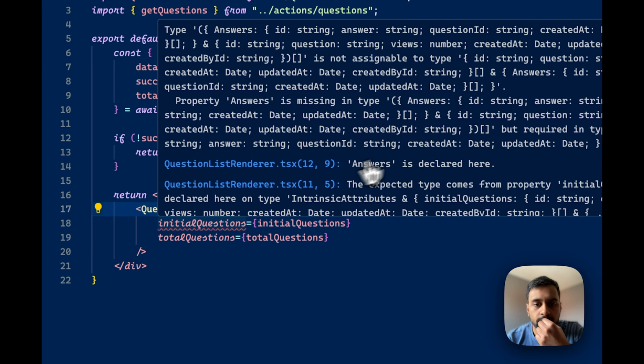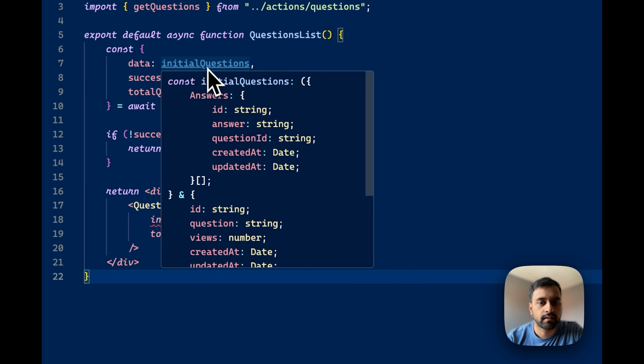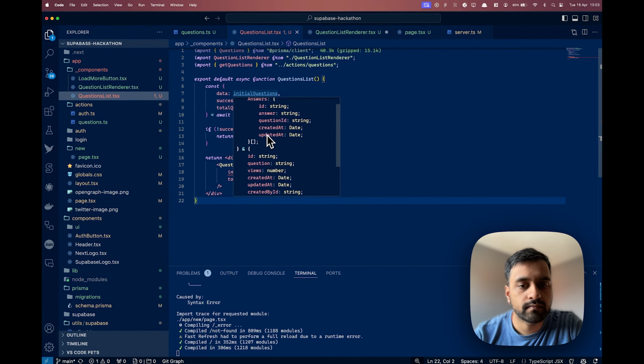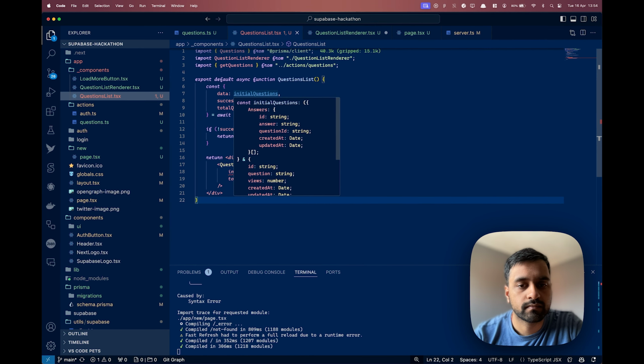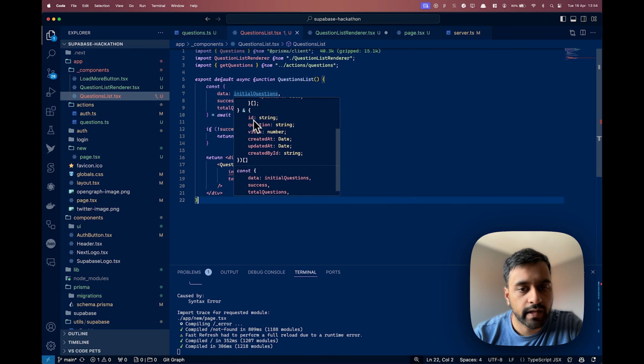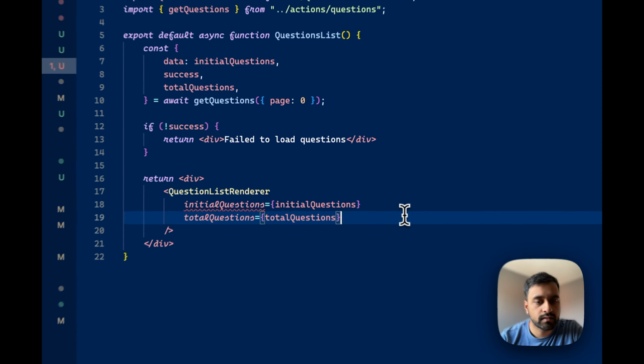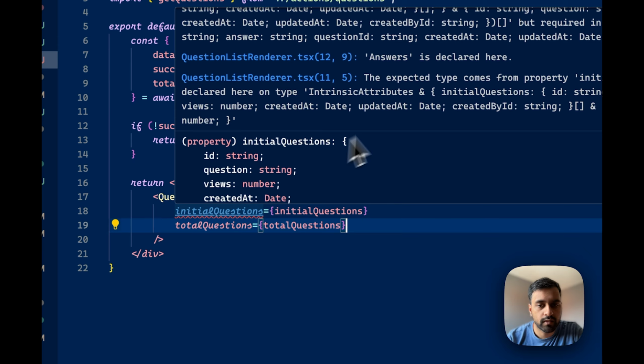This is going to cause an issue. Property answers has been seen type. Is it? Answer array. No, it just seems to be working. What is it missing?